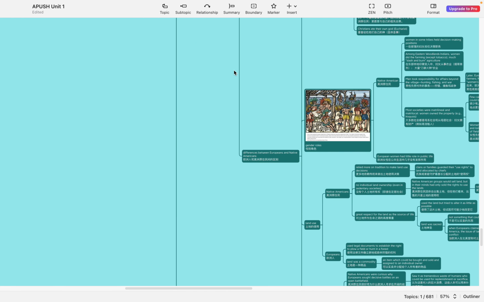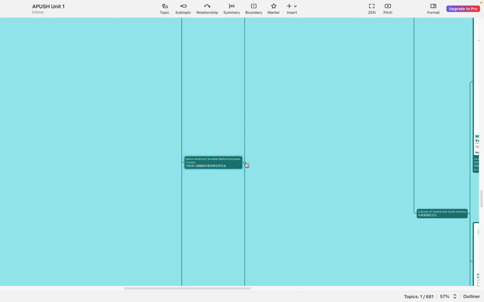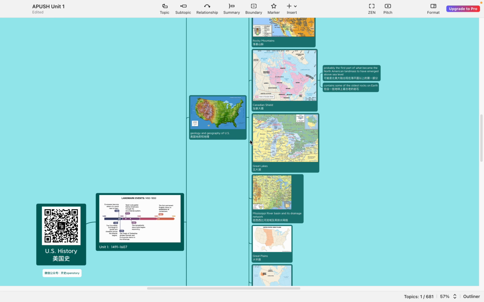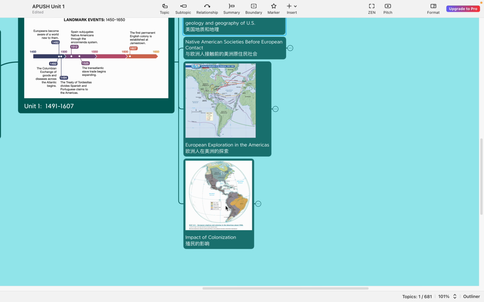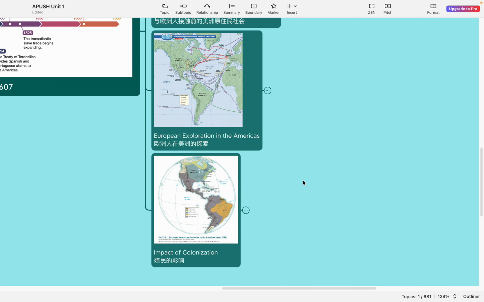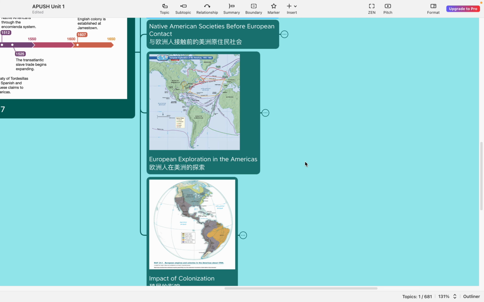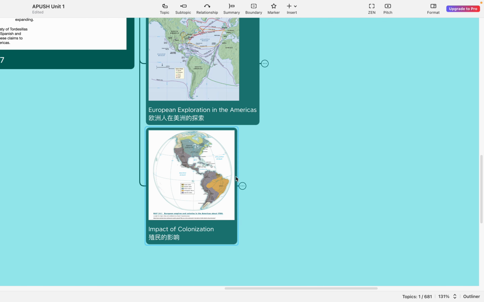In summary, the history of the first 100 years after Europeans arrived in the Americas is like Europeans opening a massive blind box. The first part is about the indigenous lifestyle before opening the blind box. The second part is about why and how Europeans opened the blind box. And the third part is about the consequences after opening the blind box.